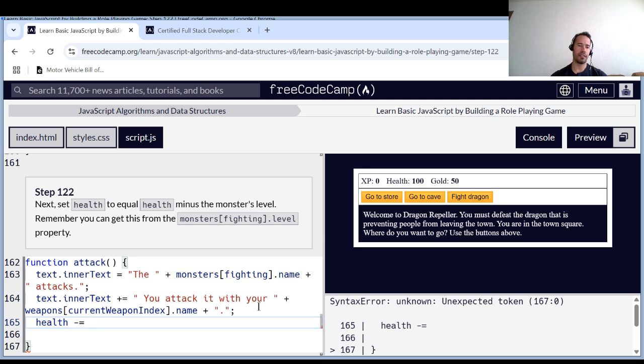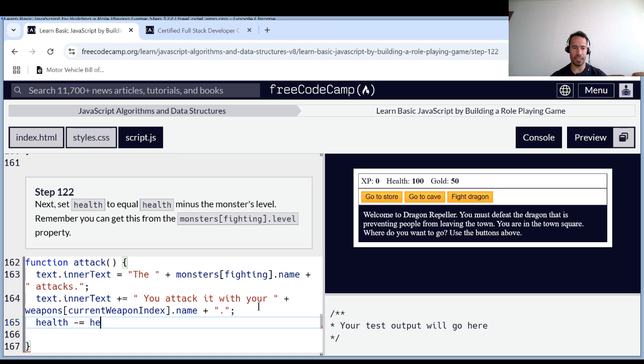Okay, now the health to equals health minus the monster's level. So we're gonna get the monster's health minus the monster's level.